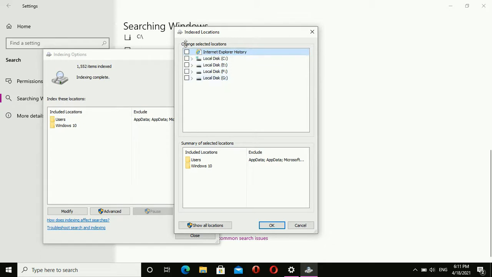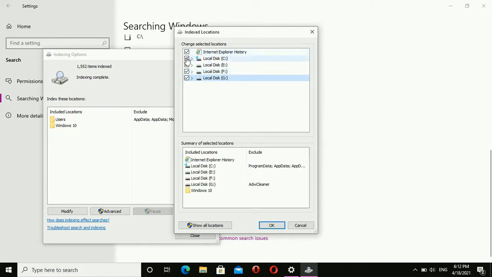Here it is showing the selected location. If you have the checked tick box on that showing drives, just uncheck it all. Here it is, all are unchecked.